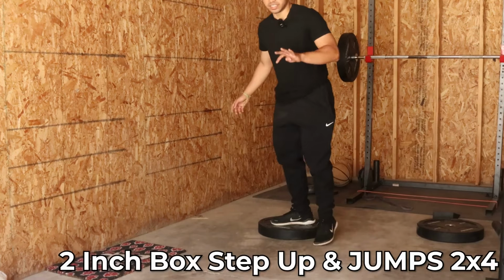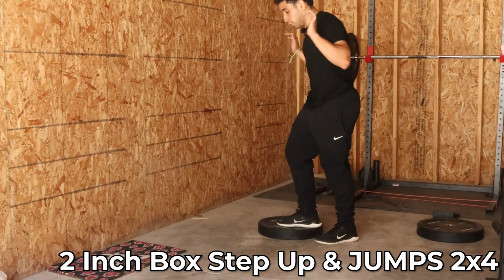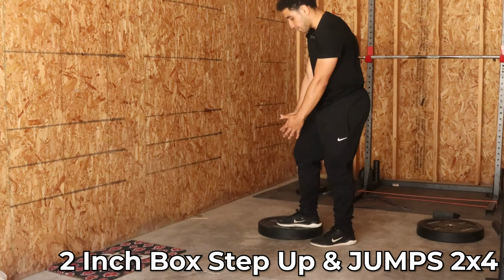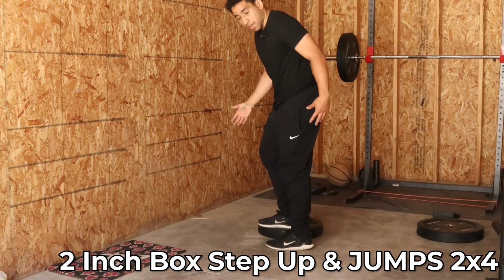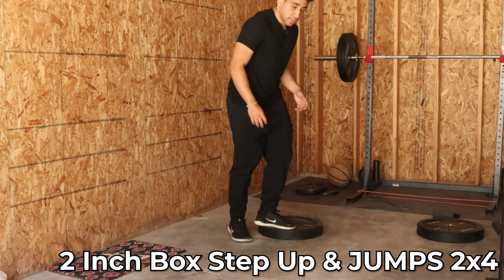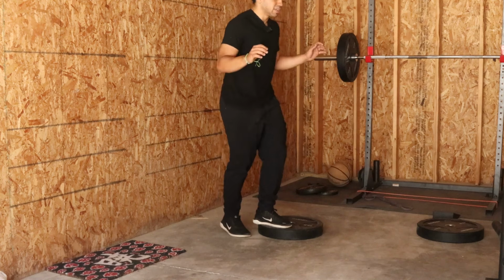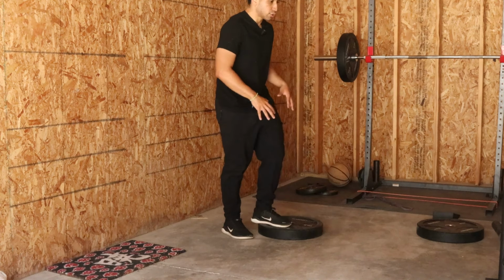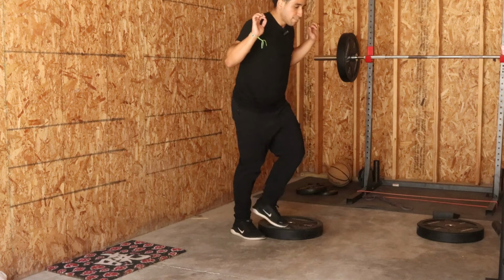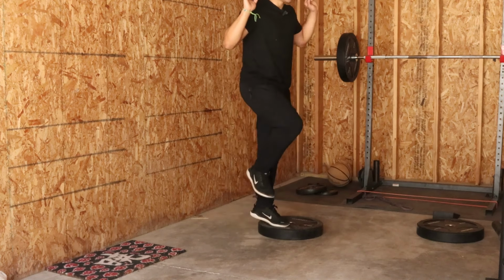Now what I want you to do is, this is 4 total sets. You're gonna have 2 sets where you're going with the 6 inch box step up, where it's really high, and then 2 sets where it's very low. Like, this is almost nothing compared to how tall it is. But then the goal is, this is even more specific to sprinting. So you do 2 sets that's a little more power oriented. And now this is more speed strength, where it's shorter, and we're doing our box step up with the same weight, 40-60% of our body weight.